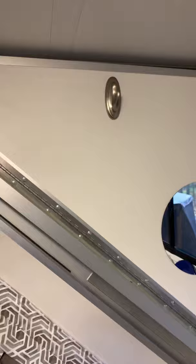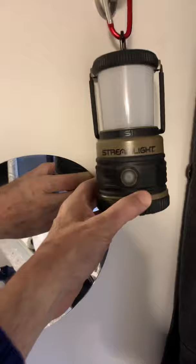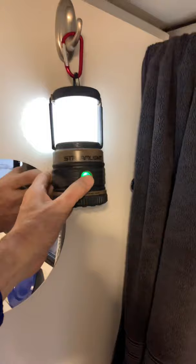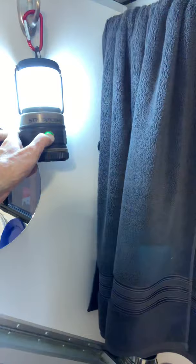Moving up here, there's a mirror — very handy, just glues right on and stays permanently. These are 15-pound Command hooks; they pop right off when you're storing, then put back on. The Streamlight brand camping lantern is LED, runs on three D-cell batteries, with bright, medium, and low modes. Hold it down and you get red mode, then SOS flashing. The LED lights are very bright, but you don't always need that much light — nice to have lower settings at the campground.